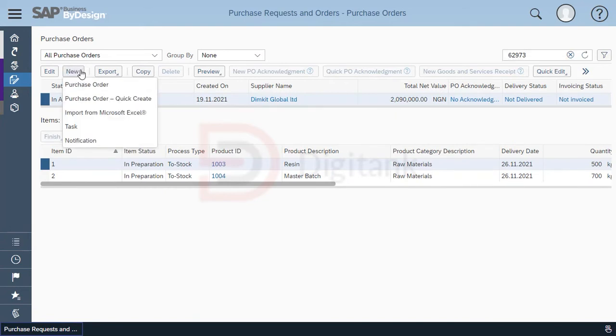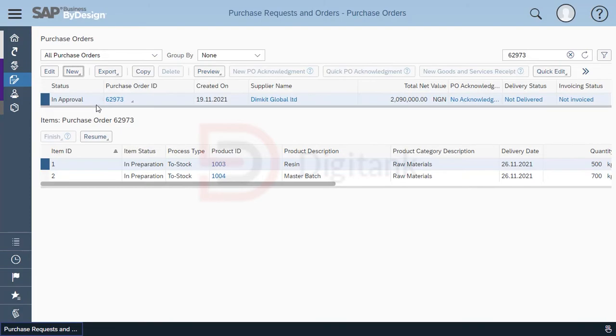Now the other option is to create a new purchase order from scratch. To do that, you click new purchase order. You can create it directly from the system, or you can create it using the Microsoft Excel templates, so that when you click on import from Excel, first a template will be downloaded, and then you can open the template, populate the information and log in and save it directly to the system. For you to use the template, a prerequisite is that you must have installed the SAP add-in for Microsoft Excel.